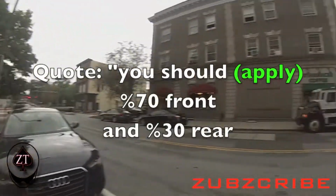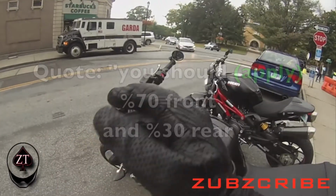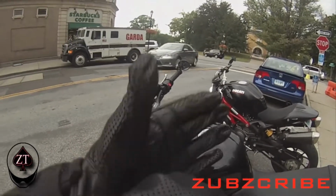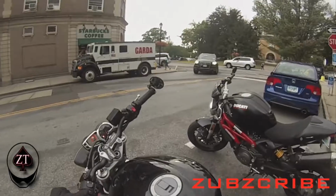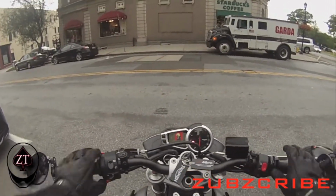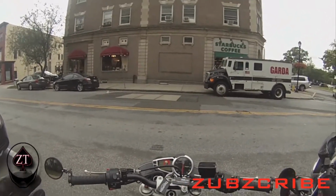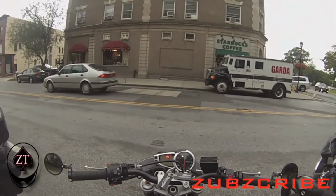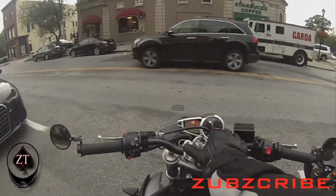All right, so two things, two rebuttals. Let's talk about this 70-30% braking stuff from the front and rear. Complete misnomer. That's just ridiculous. It's hard to believe that the research this guy does, he reads one article and thinks he knows everything. I don't understand how you could possibly get something like that wrong. Even the article was completely dumbed down.